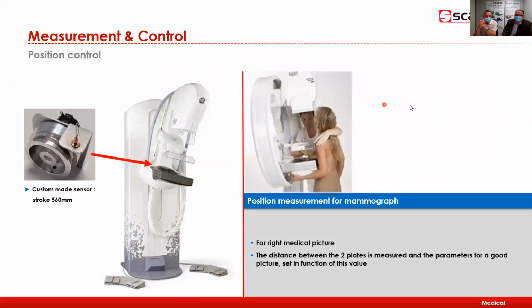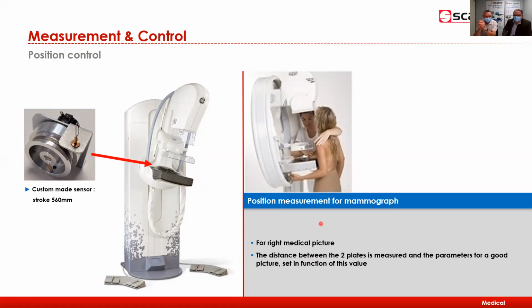Okay, we still have more applications in the medical field. It's for mammography. We developed for this case a specific sensor for the customer, and this sensor can measure the gap between the 2 plates. They move independently of the person. With this distance measurement, the system can adjust the fixture to take a good picture of the person. Okay, but if the cable breaks, does it do like that? I hope not. I prefer not to know.